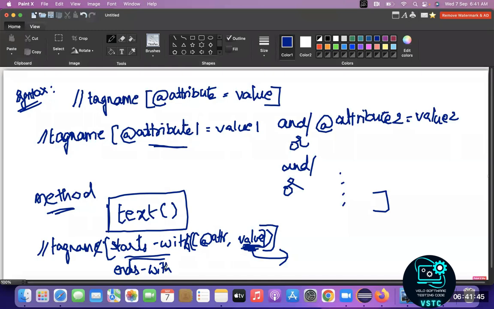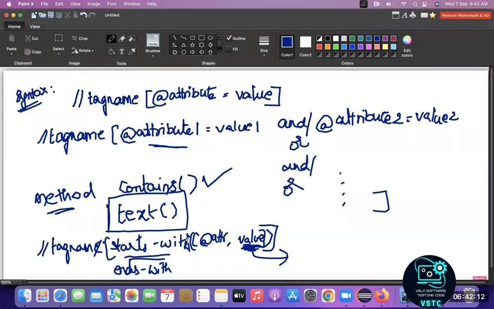I think ends-with is no more in use. We are using starts-with and contains. There is one more method called contains. If you want to find any tag with an attribute that contains a particular value, then you can use this contains method. We will see these two methods now.